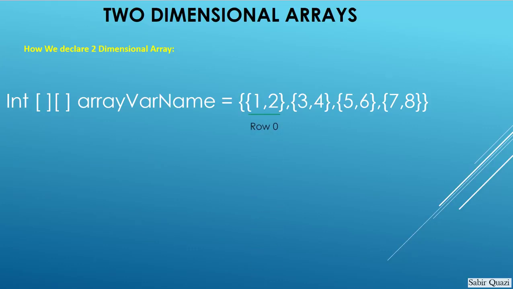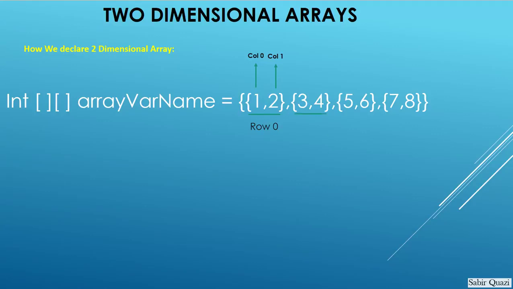The first element of this two-dimensional array is itself an array, and we consider it a row. In this case, 1 and 2 are in a row, representing column number 0 and column number 1.